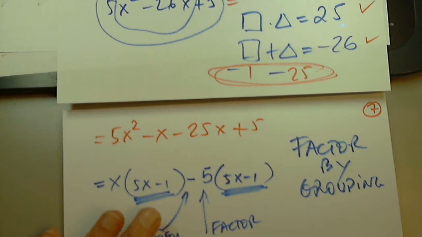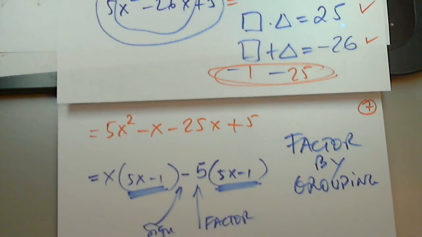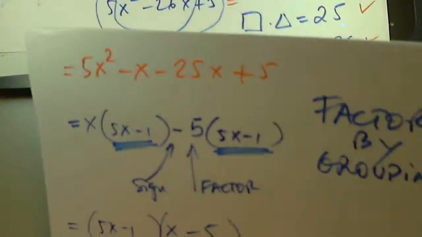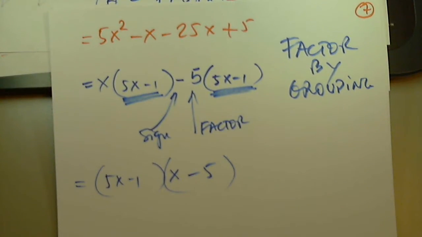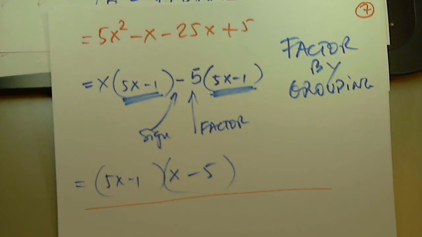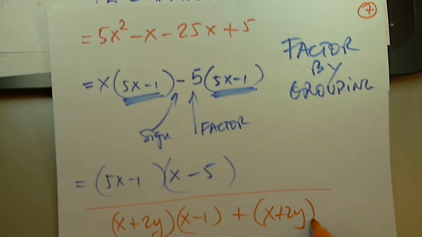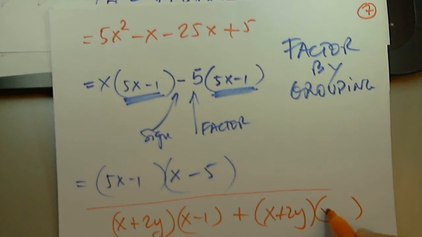The easiest polynomial to factor is the polynomial with 4 terms. So let's choose one more from 4 terms. And please work on all those problems. Any polynomial, please, in the next section. X plus 2y in parentheses. X minus 1 in parentheses. Plus, in parentheses, x plus 2y. And then parentheses, x minus 2 equals.